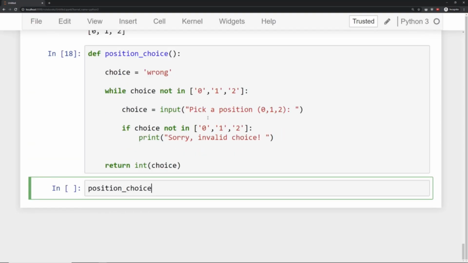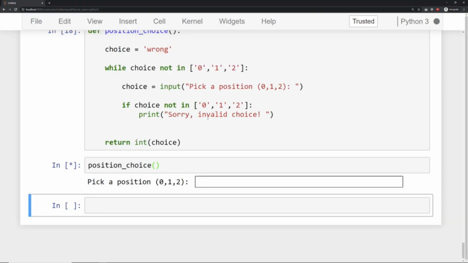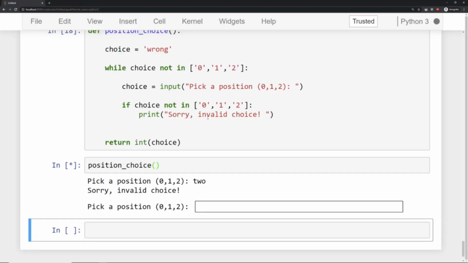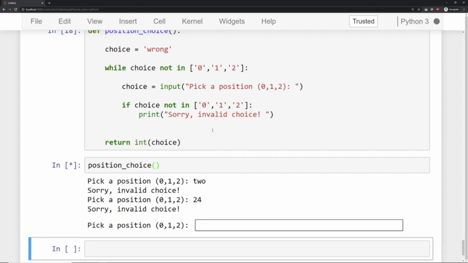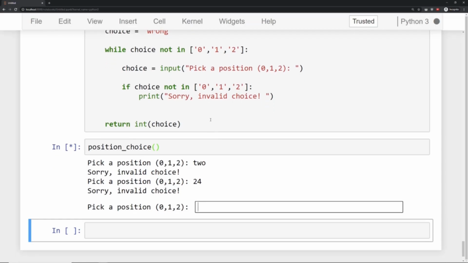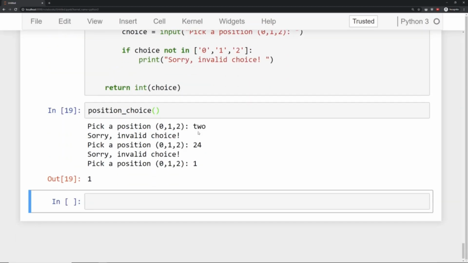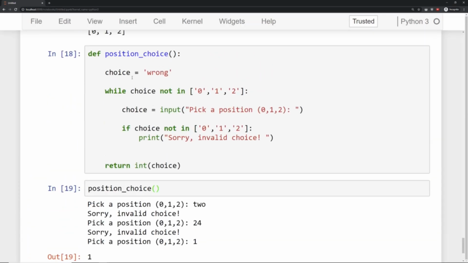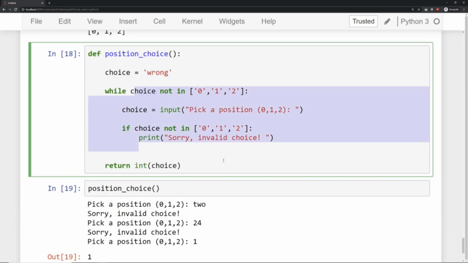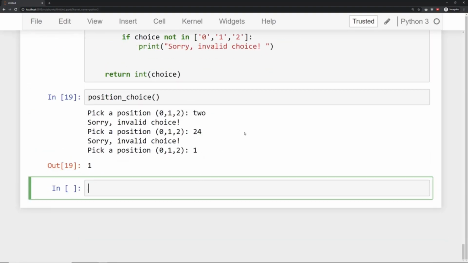Position choice. Go ahead and run this. So notice if I type in a string, that's actually not in that list, so that's not going to work. If I type in something like 24, that's not in that list. So there's only 3 things I can type in order to close off this while loop. It's either a 0, a 1, or a 2. So if I say 1, then we're good to go. So that's the position choice, very simple function. And it's simpler than what we've seen before, but you could always expand this to be more flexible, given what we already learned. Next, it's time to choose a replacement.